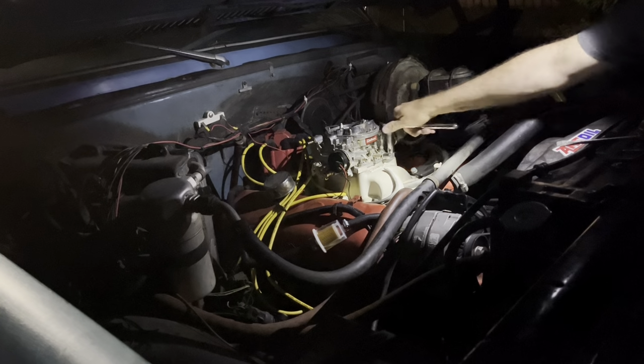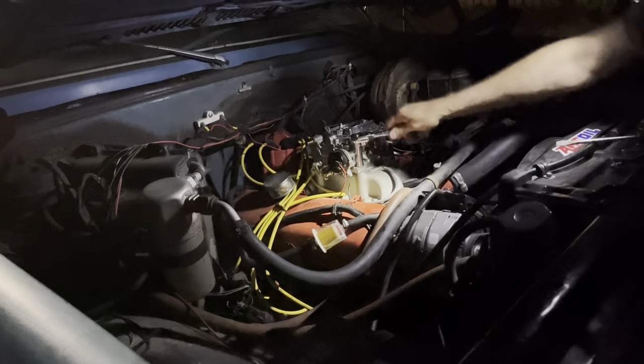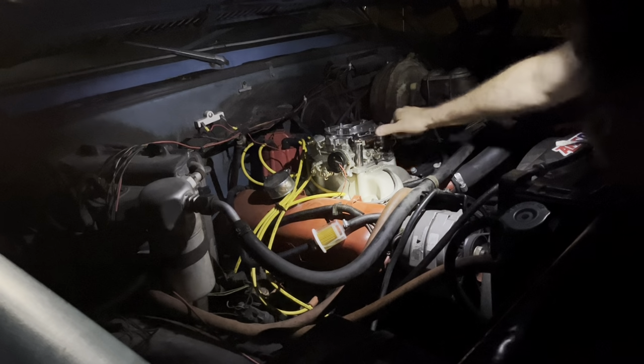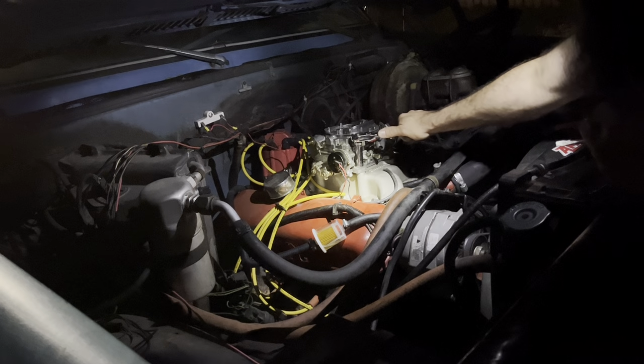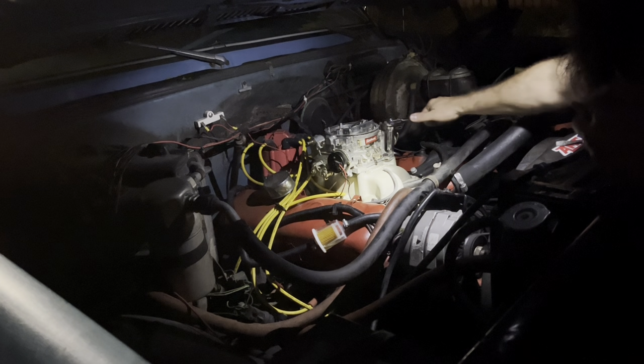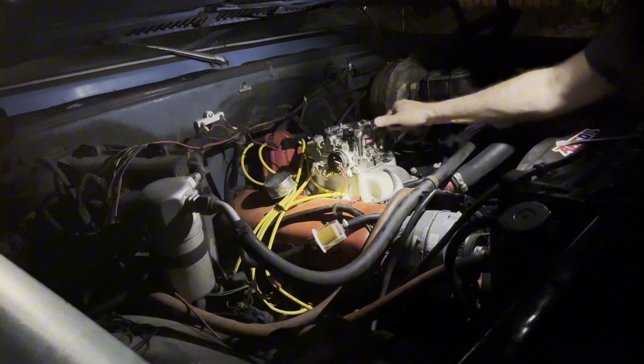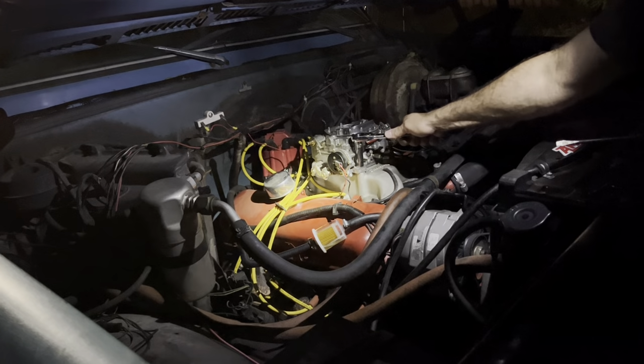Okay, I can get the fronts with this. Nope, I'm loosening it, not tightening it. What am I doing? Back the other way. I want to make sure these things are tight, because if they're not, they leak and it gets air in there, and fuel. I'm sure there's a certain torque spec. I go until I feel that it's tight enough. Click, click. That's the way I do it. Click, click. All right, I've got the back ones hand tight.